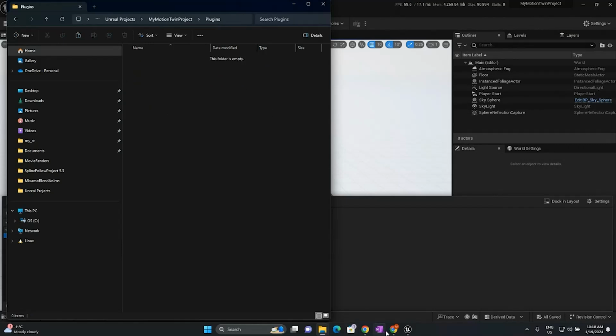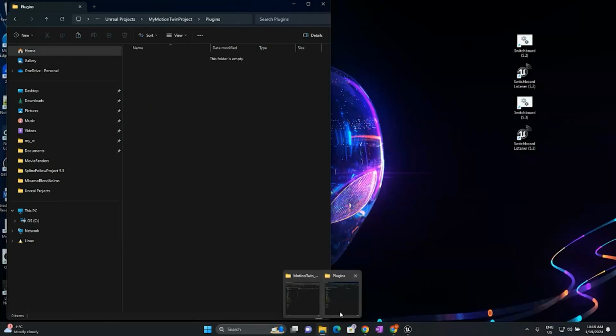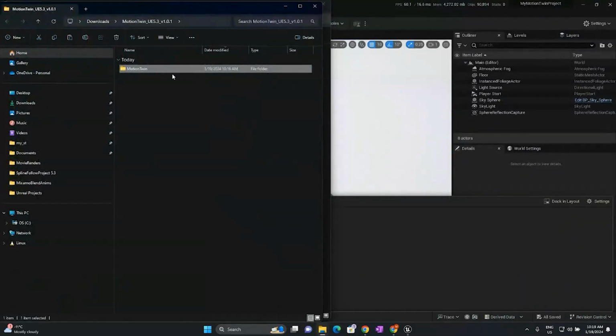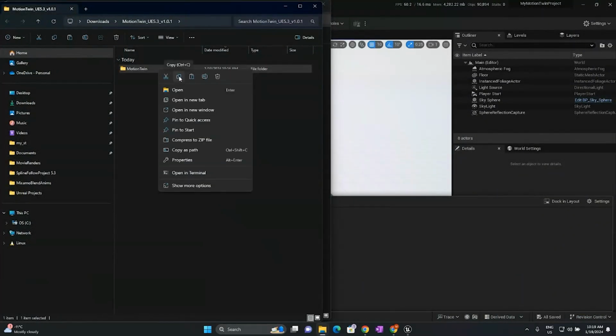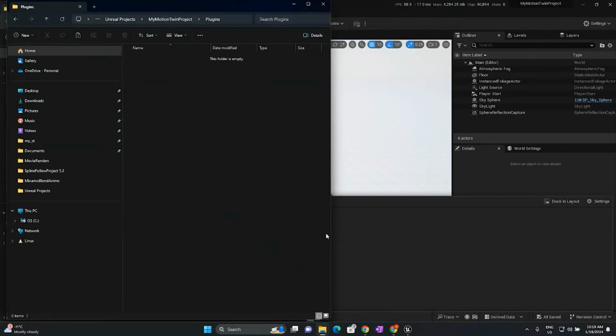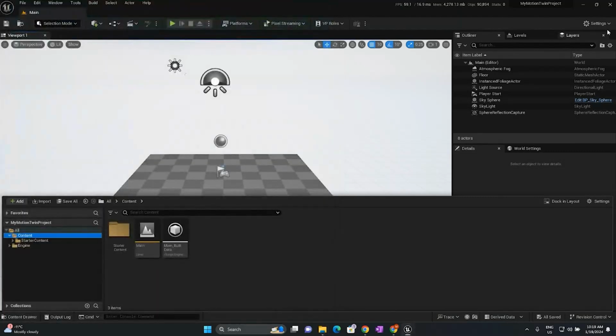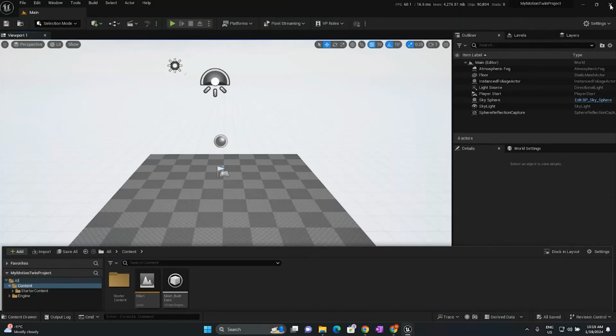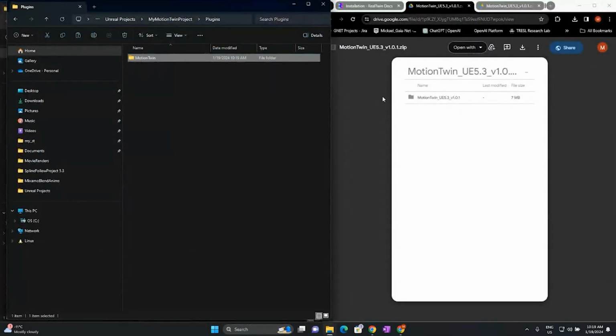And I will take a copy of the MotionTwin folder that we generated by extracting that zip, and I will place it into the plugins folder. Now we just do need to restart Unreal Engine.